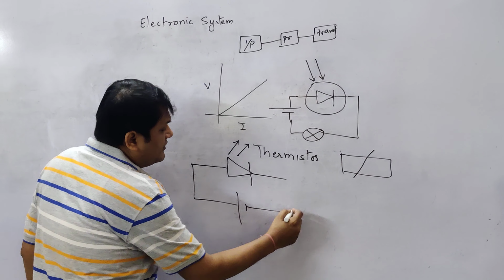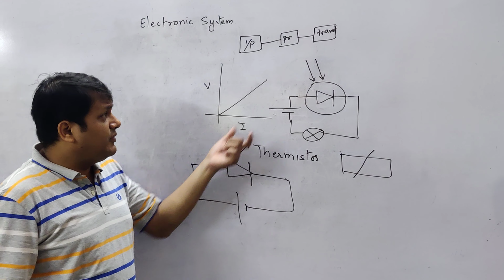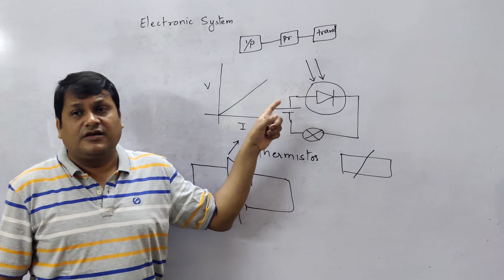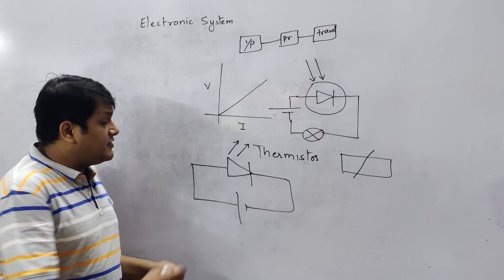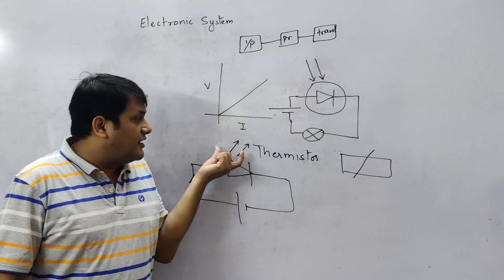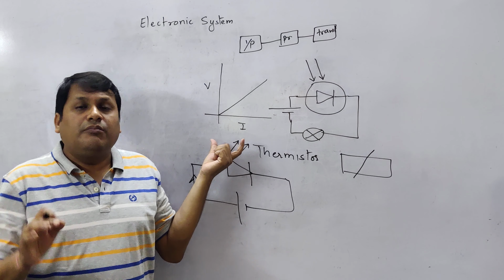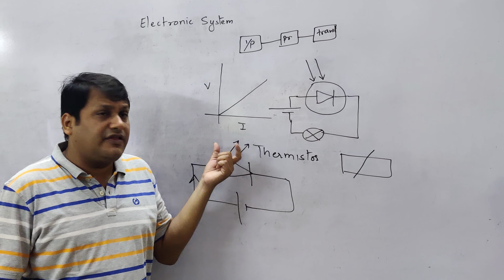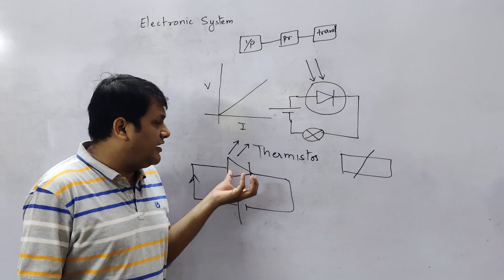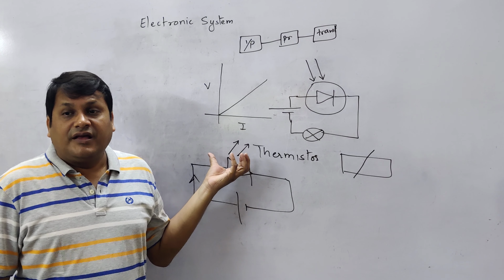So can you see the basic difference between the symbols? Here light will fall and change the resistance. Here, as soon as the current is passed through the circuit, light will be emitted. Maybe a red wavelength, maybe a blue wavelength, maybe a green wavelength, and you can see the color, the light energy coming out. Basically, it's made from gallium arsenide.